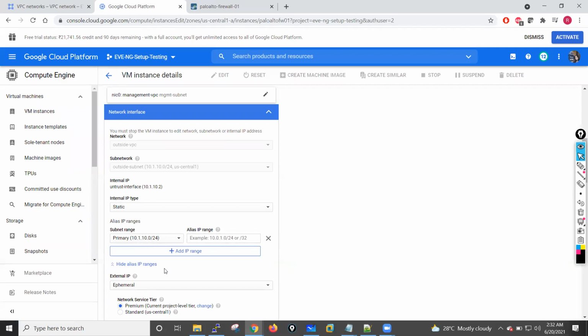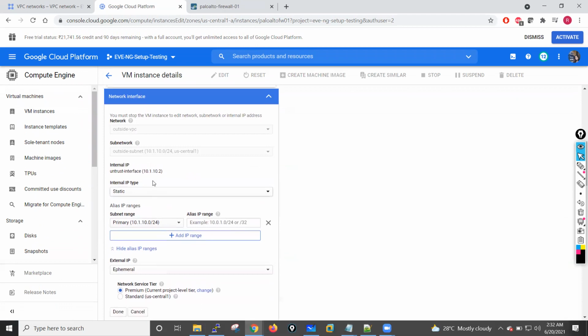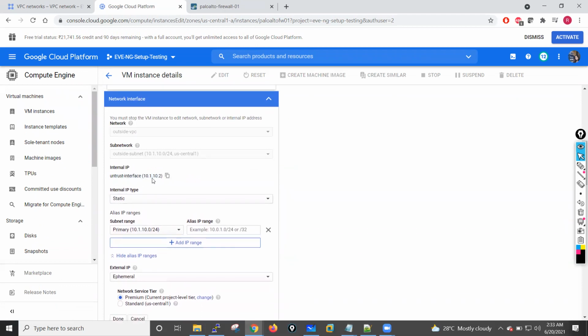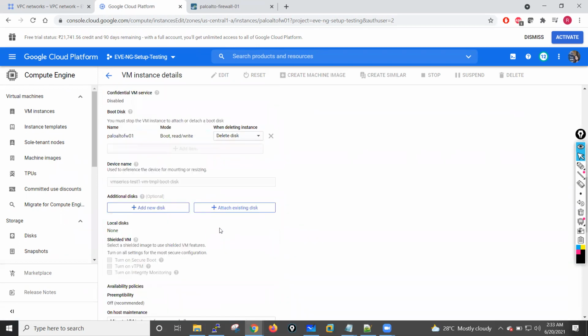If I want to add a subnet, I can add the subnets. Okay, so this IP address is fixed. So I think in my untrust interface, I have to use 10.1.10.2. Click on OK.